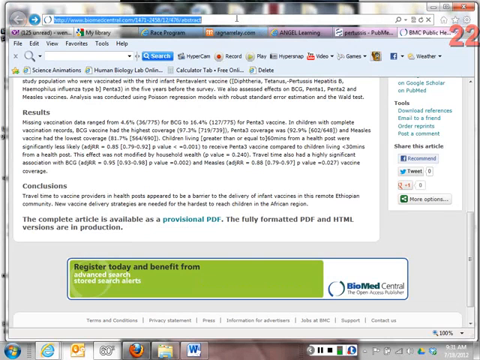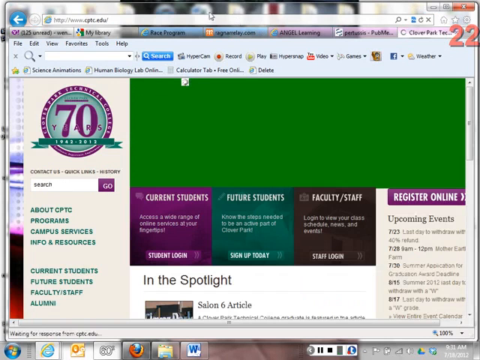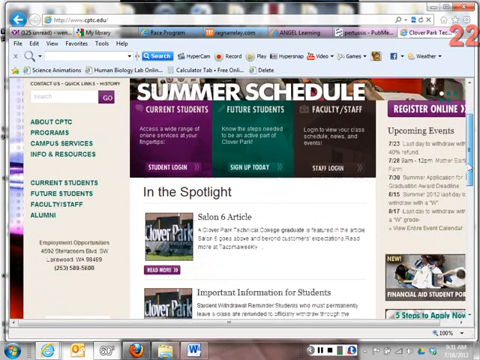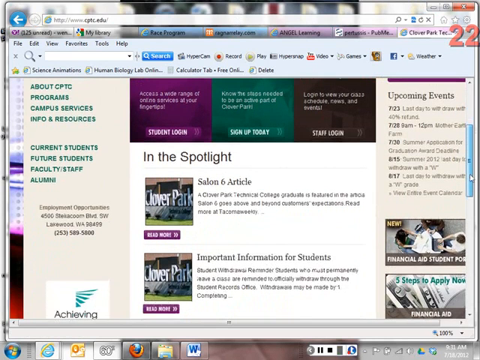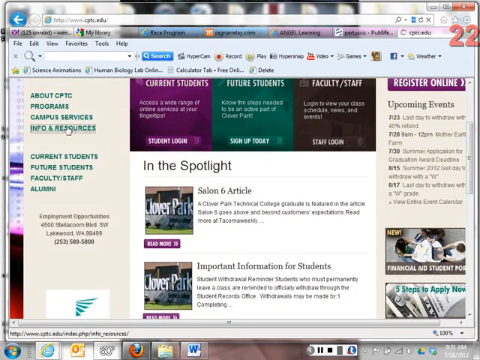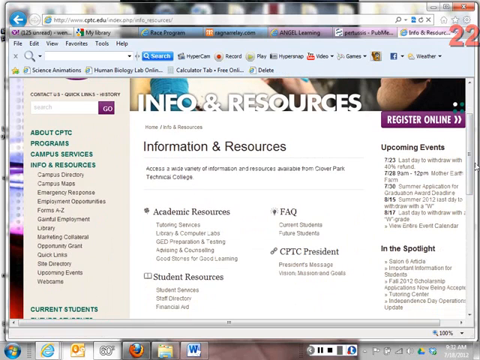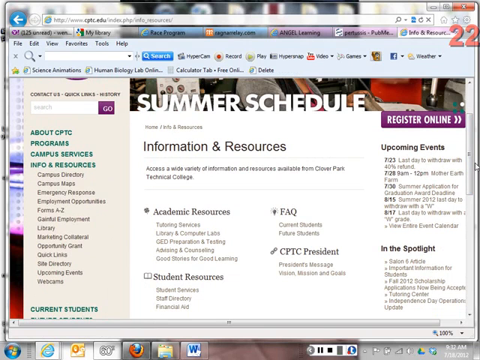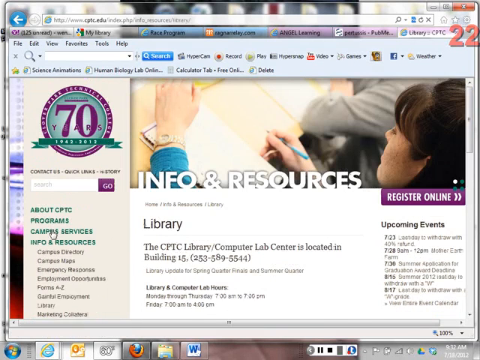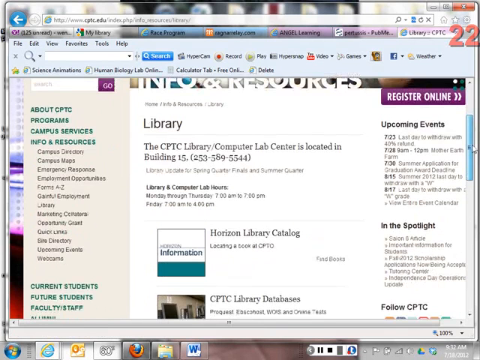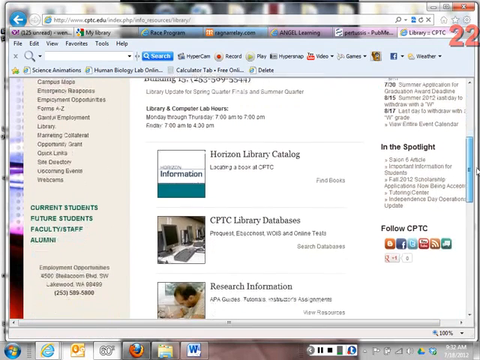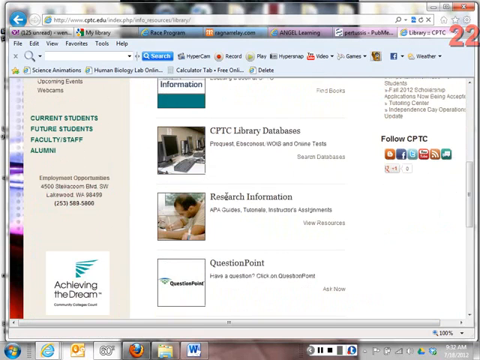So the other thing you're going to need to do is a bibliographic citation. And so on Clover Park's website, in the libraries portion, you've got the library catalog, the databases, and then your research information.